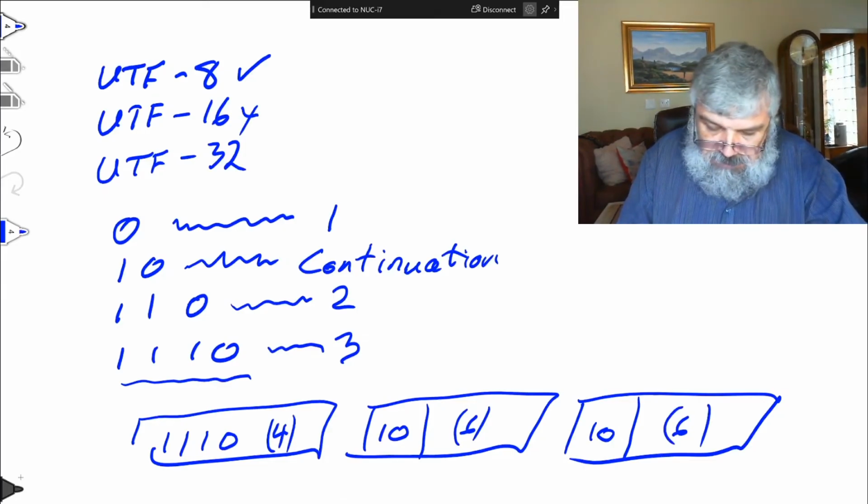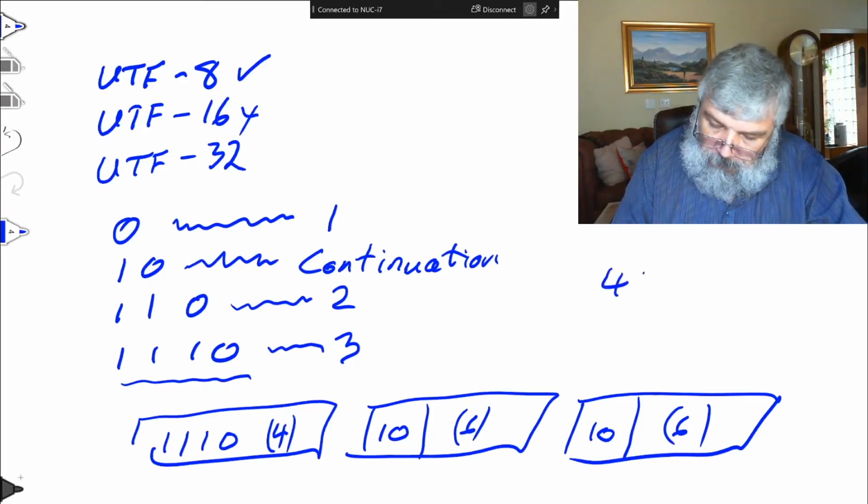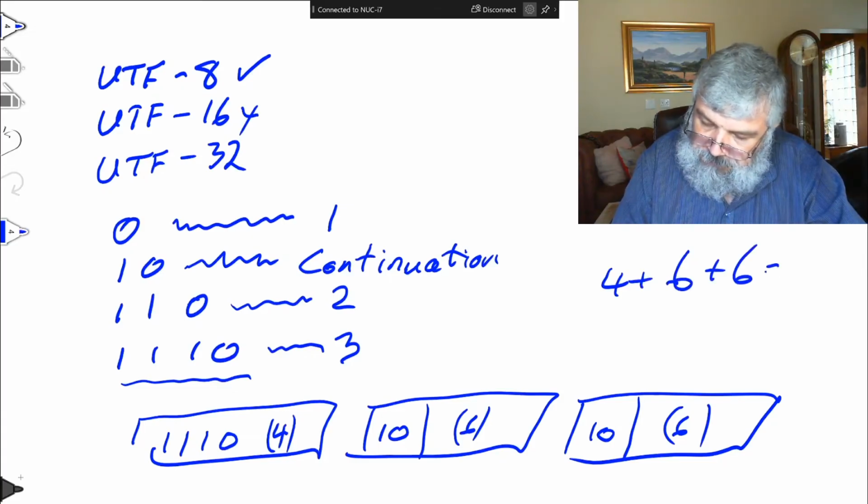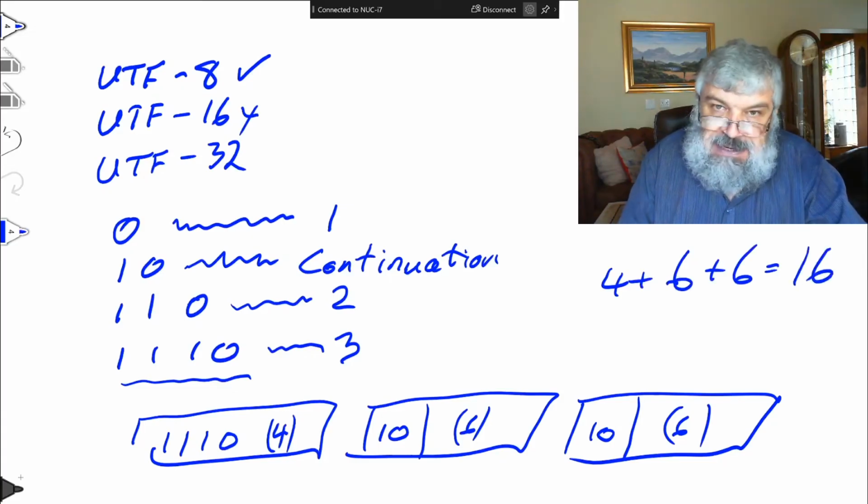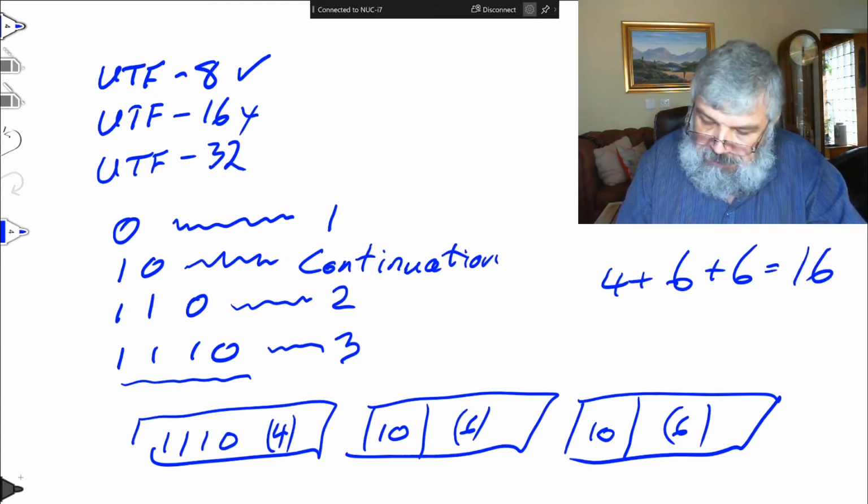So in the end, if we're using a 3-byte sequence to represent our actual value, we have 4 plus 6 plus 6, 16 bits to indicate exactly what we mean.